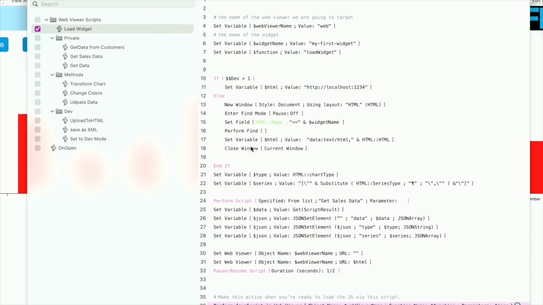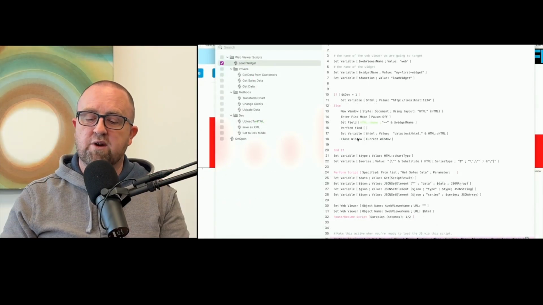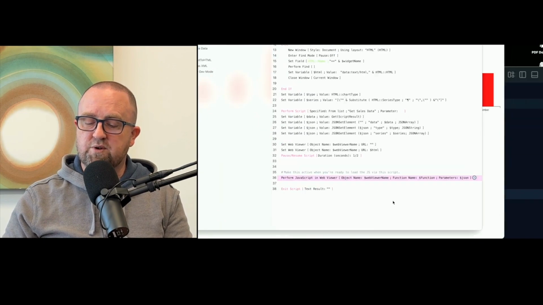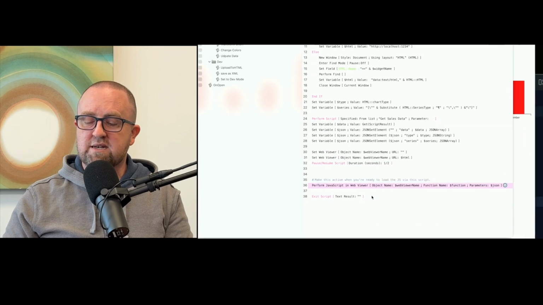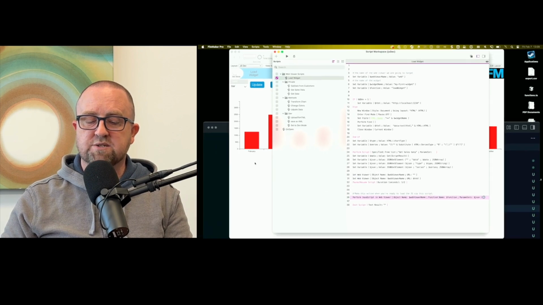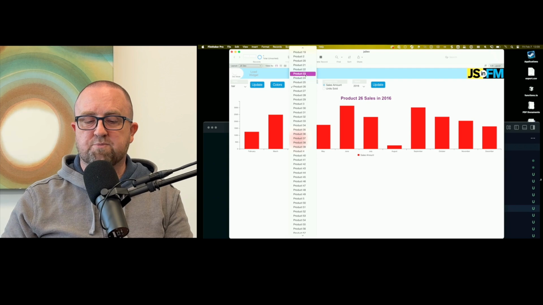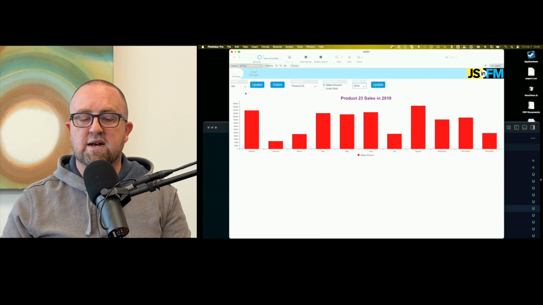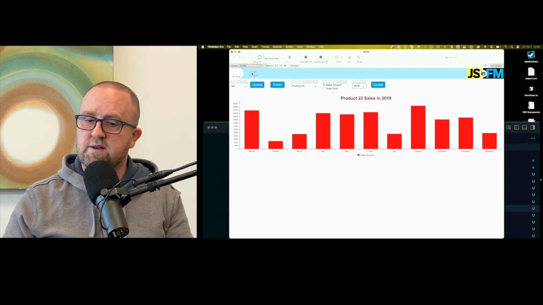In the Kanban board's case that I showed, we've got a separate subscript that brings in a bunch of configuration options. So if Dennis wants to show the collapsible lanes, that's a checkbox, and we just package all that up as what I call configuration options, and it gets sent into the web viewer. So all of this gets sent in via this step right here, and then it renders the chart as we want. So if I change this to product 22 for the year 2019, it's going to fetch the data and then load that in there. All right.